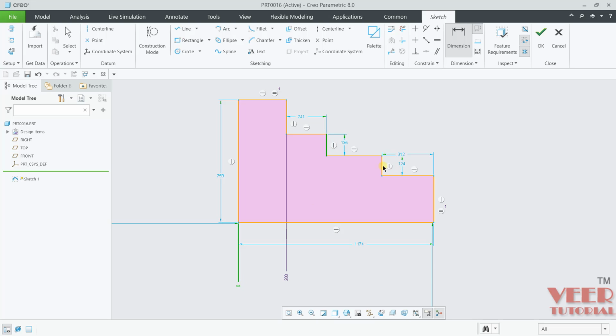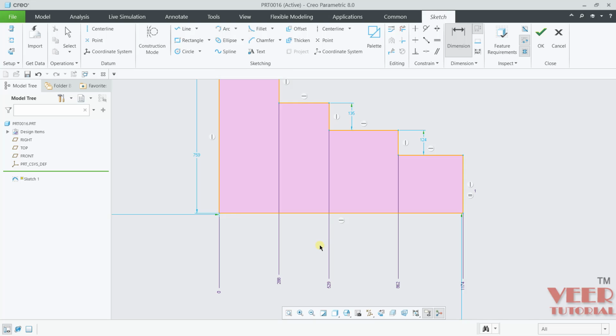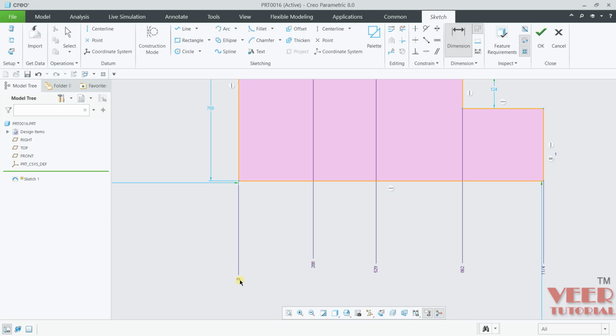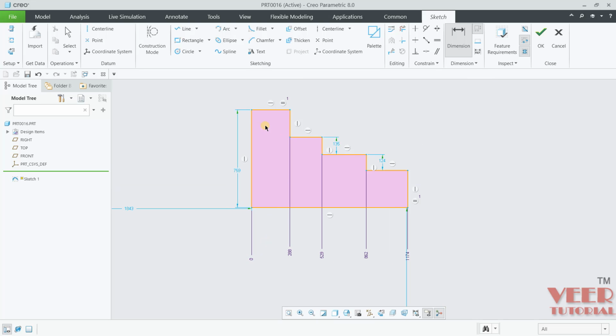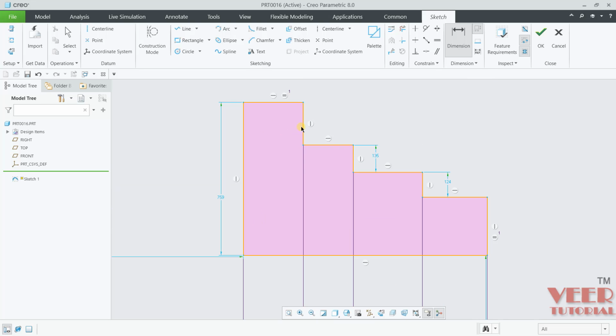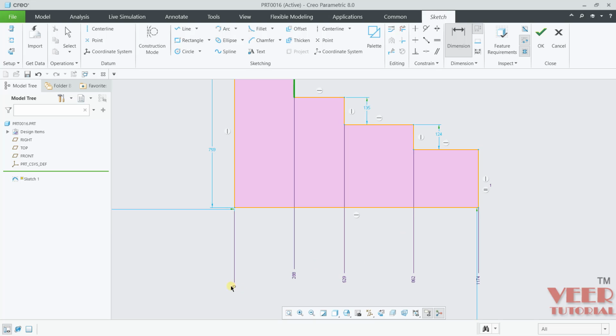Select this line and this line and this line. Place the dimension here. So with this baseline dimension, you can see it is going to take this line as a 0 reference and distance of this line from this line to this line here, with respect to this 0 line, it is going to show the distances. That is the use of selecting the baseline dimension. I will click OK from here.